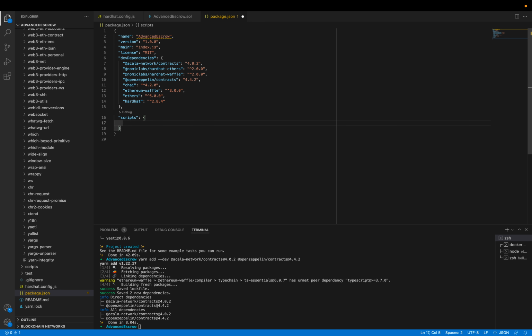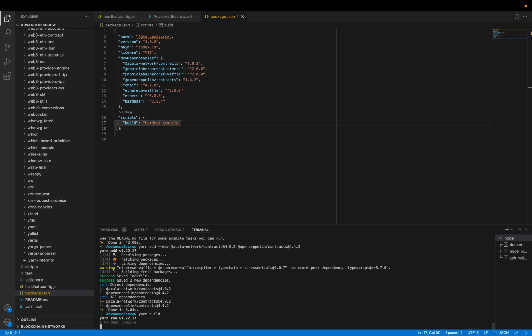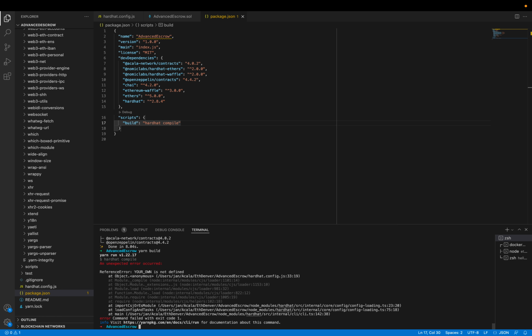And within it, we'll add a build option, which will use hardhat and its command compile. Now we can use yarn build in order to compile our smart contract.